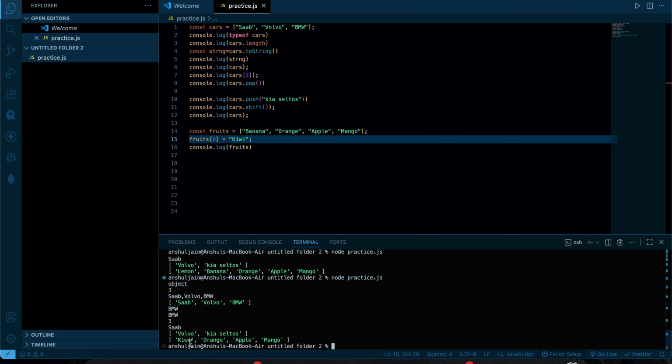See, so this is the direct method. So we can add like this in the beginning. Let's say if I want to add this at the second position, what will the index be? 0, 1, 2, after orange. See, after orange it added the kiwi.